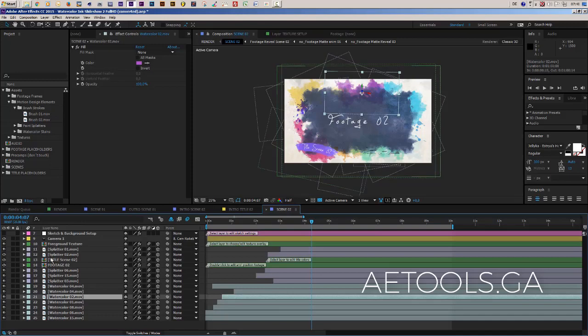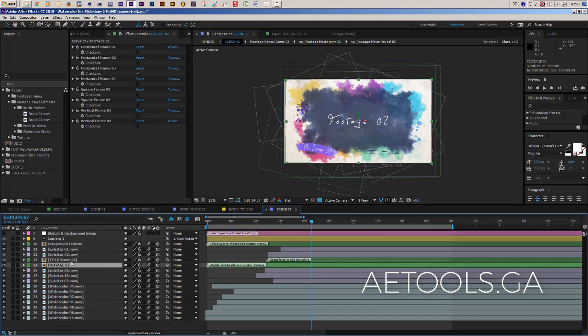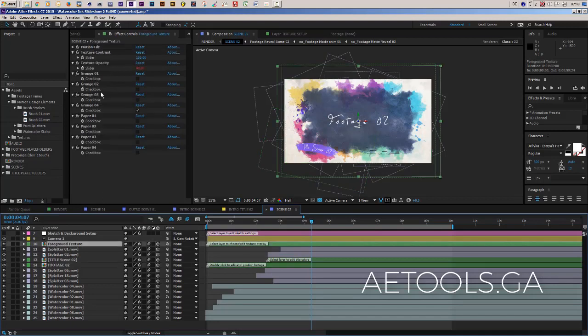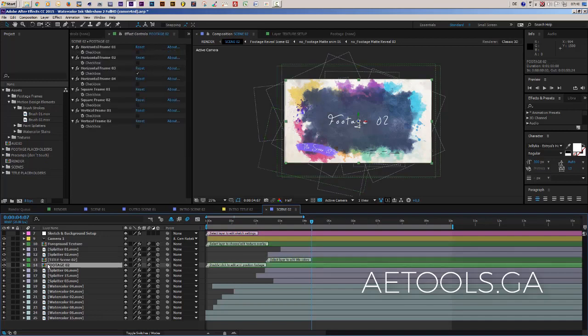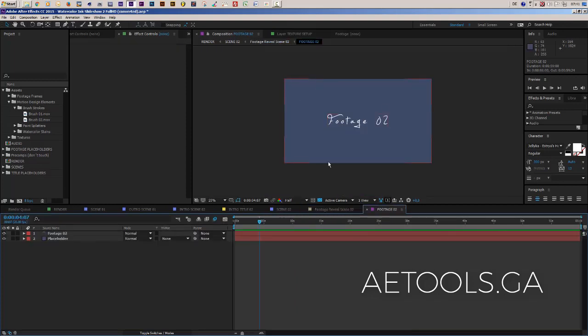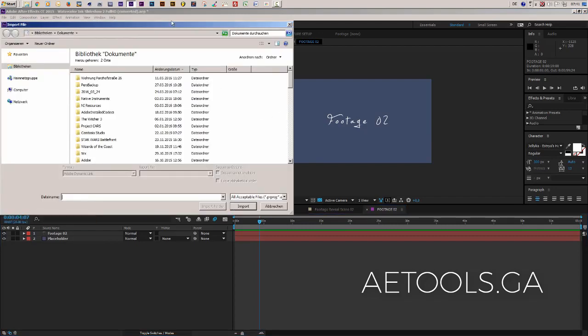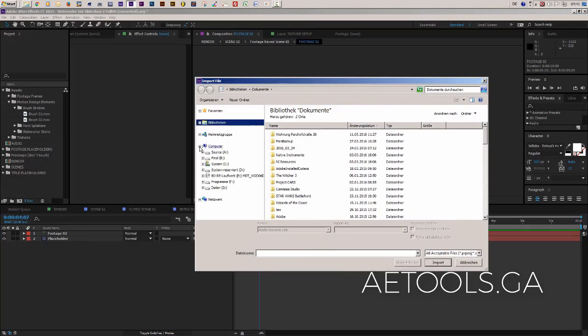Inside the scene, you see they're all looking pretty much the same, with watercolor elements, with a title composition, with footage composition, some paint splatters, and these control settings that we talked about earlier. Now let's enter the footage composition by double clicking on this footage layer here. And you see now we are inside the footage pre-composition, and now you have to enter this composition one more time, so double click on this layer 2 to open this up, and now we are in the footage placeholder composition. To add footage, you simply go to File and choose Import File. Now we navigate to our pictures.